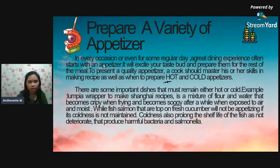Example, the lumpia wrapper to make Shanghai recipes is a mixture of flour and water that becomes crispy when frying and becomes soggy after a while when exposed to air and moisture. So as you observe, when the lumpia is exposed to air, it becomes soggy. So it is not appetizing when the lumpia is exposed to the air. So lumpia should be served hot.